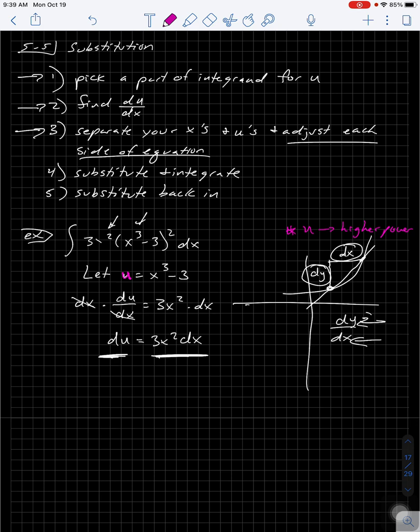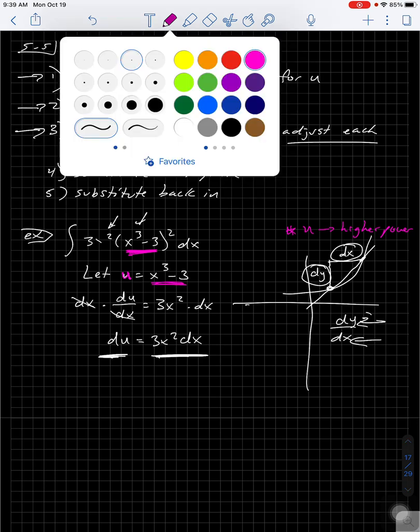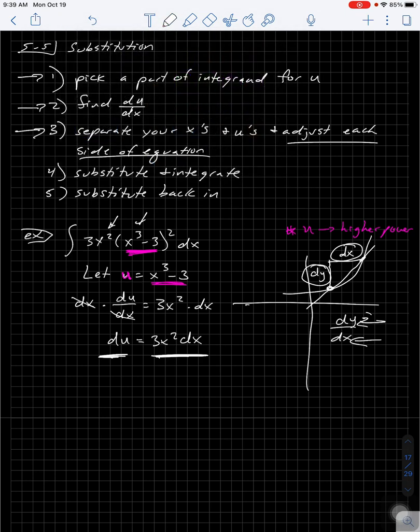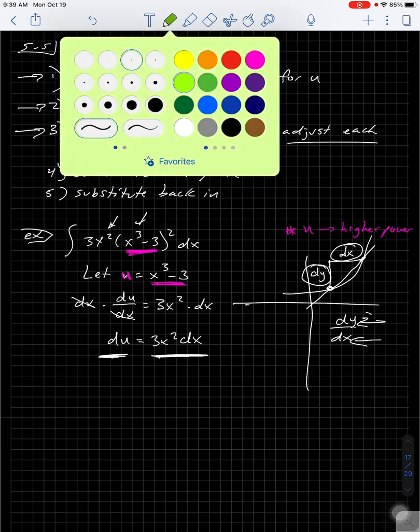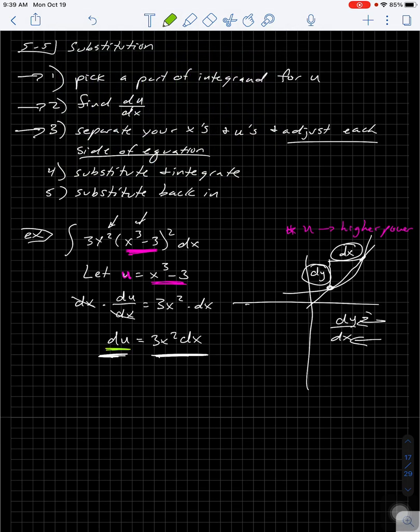integrand. So your u part is this piece here, that's this x cubed minus 3. Now your du has to account for the rest of the problem. So I've got a 3x squared and a dx, and up here I've got a 3x squared and a dx. That's how you know you're done. This is a simpler problem where the du ended up just falling out of the rest of the problem.